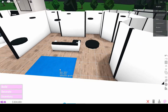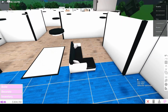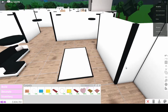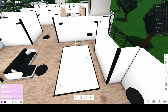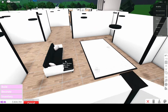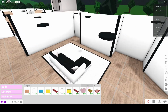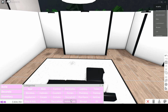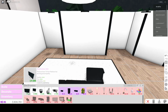Right there. Now I love this carpet, you know, love it, I live in it. But we gotta change its size. It gotta be big. As big as I can get. Yep. The big carpet. And also we're gonna put some, and then now we are going to put electronics. Go to electronics.